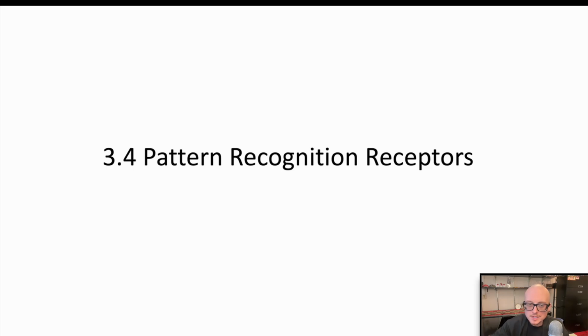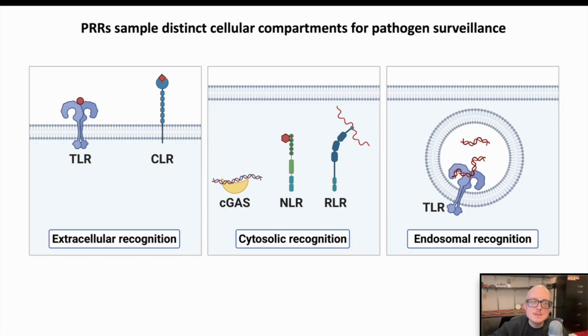So to start talking about pattern recognition receptors in more depth, a first point that I would like to make is that we express many different types of pattern recognition receptors, and we'll learn about various families of PRRs in this lecture today. But before we jump into each family, I'd like to start with the point that we express pattern recognition receptors in distinct locations throughout the cell, which allow us to sample, or you could even say to surveil, various locations for the particular types of pathogens that we are likely to encounter in those sites.